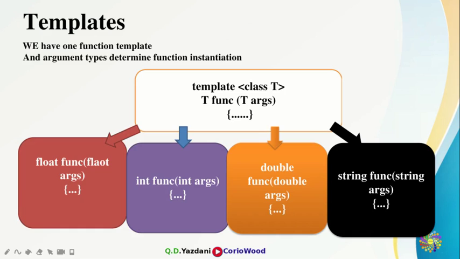Now you need to know that this T is repeated here, and retyped here, and it means it's a function. By now you should know and master that this T takes arguments. What are arguments? Whatever you see here, the float, and it takes the int, double and string. That's the idea of the template in C++, a very basic idea that I explained. In a future video we're going to see how we create this template with different functions, and it's a very cool new subject.